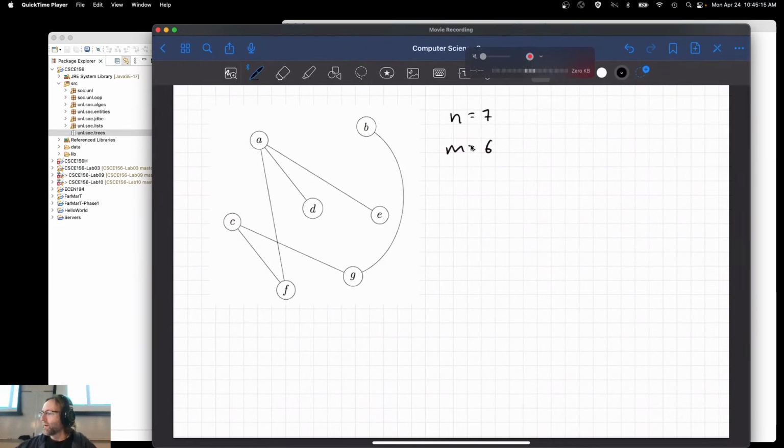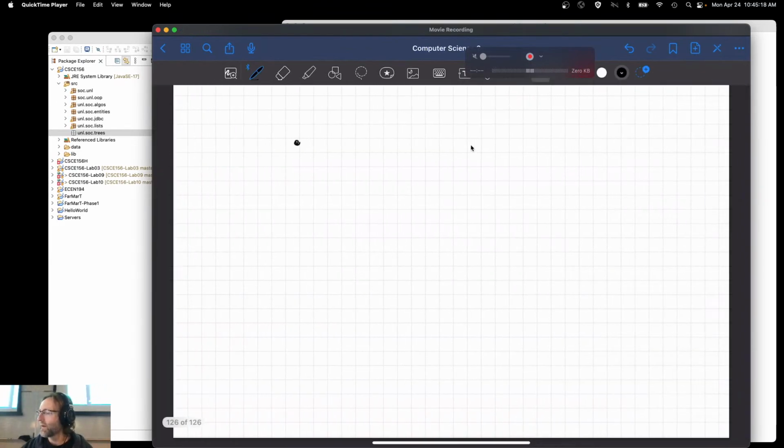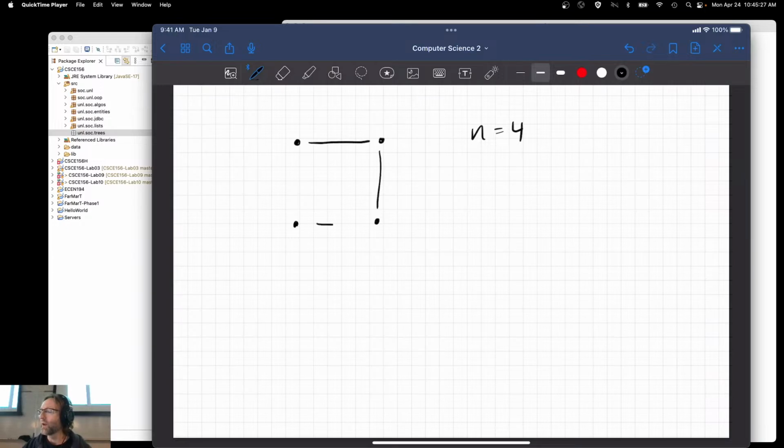Let's go ahead and try it with a graph of just 1, 2, 3, 4 vertices here. If I try to add just one more edge, what could you add? Well, you could add this one, but guess what? There's a cycle there. You could add this one, but guess what? The entire thing becomes a cycle. Right? In other words, if you add just one more, you will induce or create a cycle. Okay? All right.